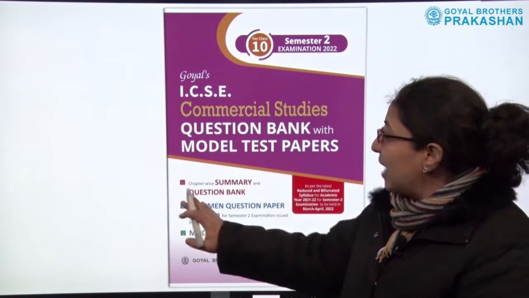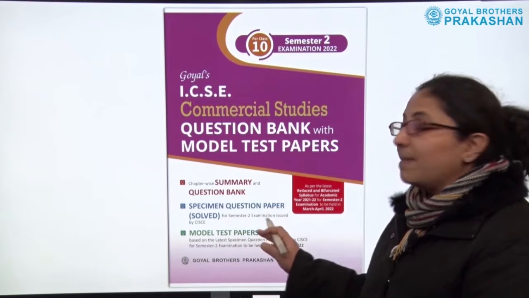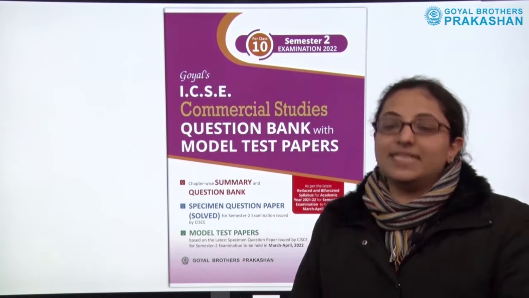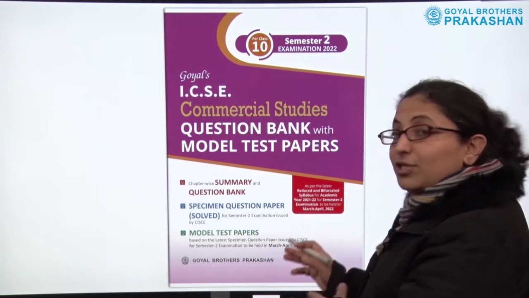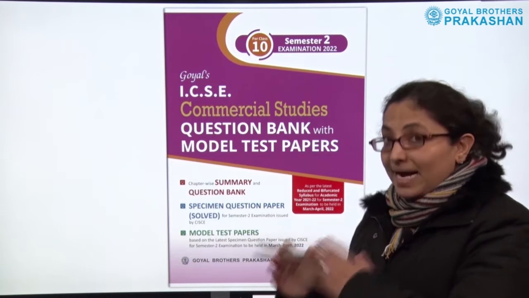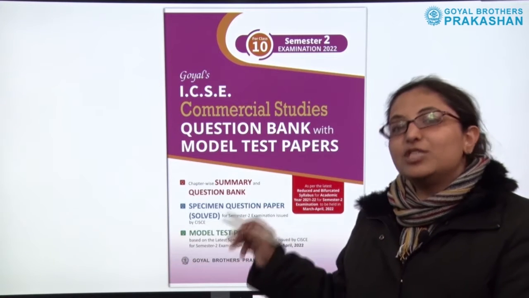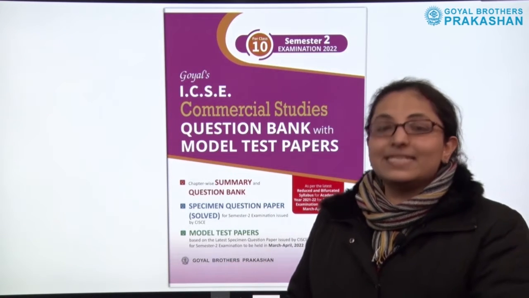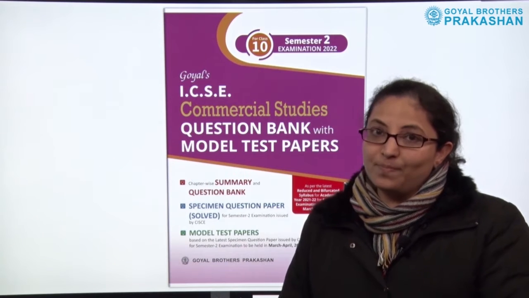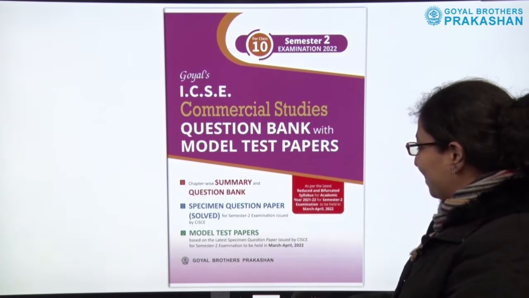This book has a chapter-wise summary and question bank. It has the specimen question paper solved, which is released by CISCE. This book also has model test papers which are unsolved but strictly based on the latest specimen question paper released by CISCE for this year's examination for semester 2, right? So let us see how this book is designed.